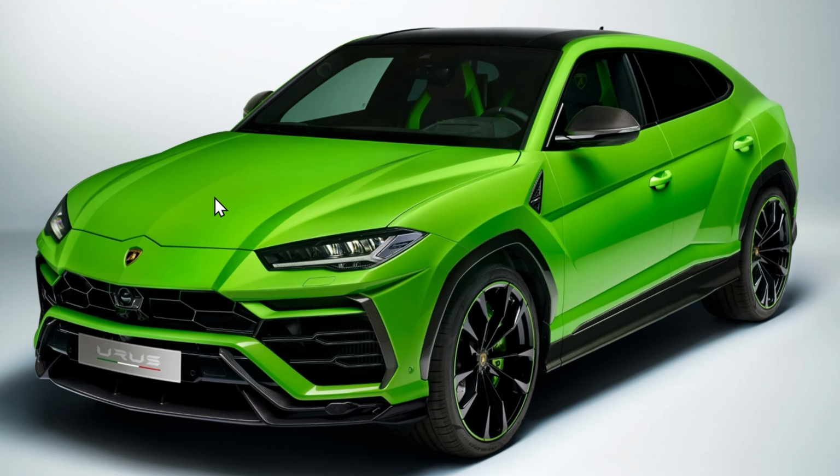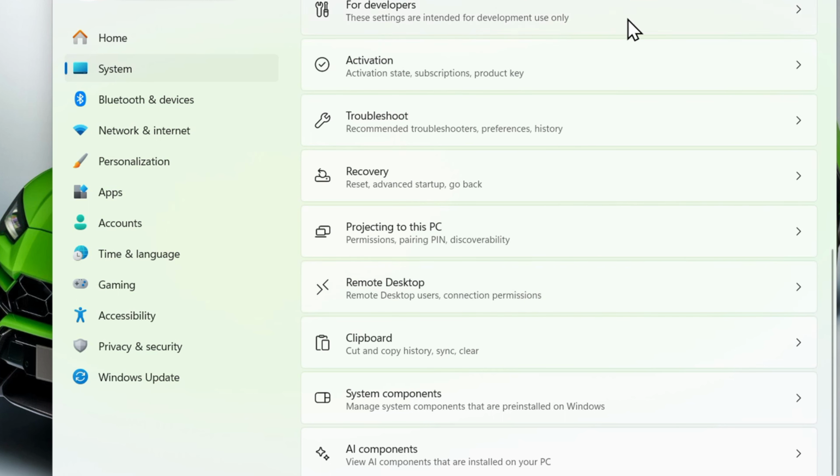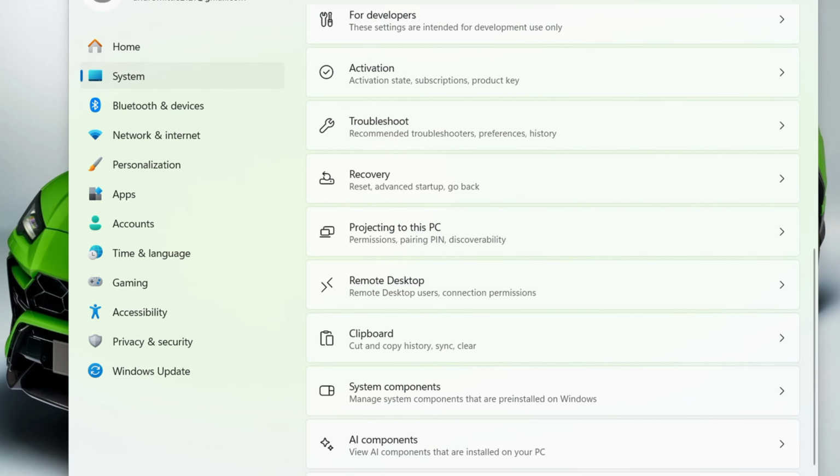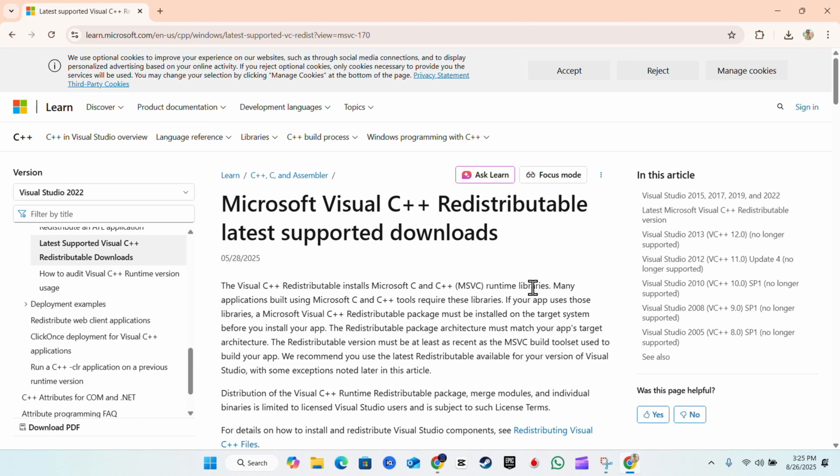So what you're able to do with clipboard is it allows you to really cut, copy, and sync and clear and see your history. So whatever you want to copy, you can quickly do that. Right, so what I'm going to do, I'm going to just quickly go ahead and open up my browser here. For example, I have something that I was doing previously, and if you want to quickly access clipboard, let's say you want to store the link or you want to copy the title, press Windows and V on your keyboard, V for Victor. It's going to quickly open the clipboard and have a look at that.